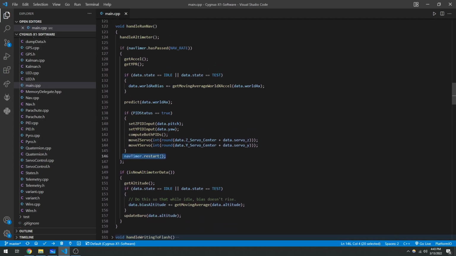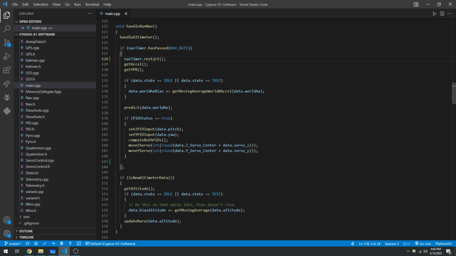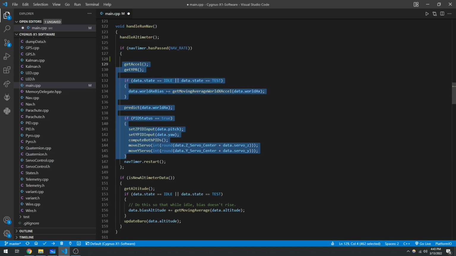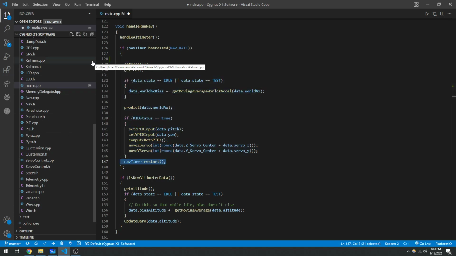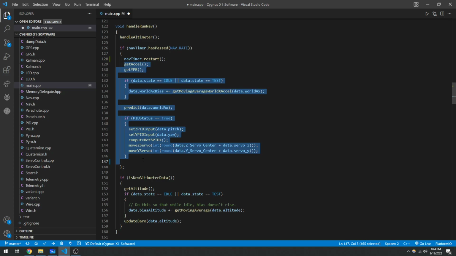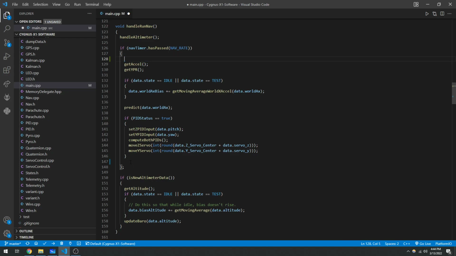So right after this is all done, we wait another 5 milliseconds and we restart it. It might be better to have this up here. So we restart the nav timer, because what happens is when we restart it at the bottom, this might take 5 milliseconds, but then we restart and we're waiting another 5 milliseconds. So technically 10 milliseconds passes. But if we restart it up here, that starts the restart, and then once this is done, it's not going to wait all that extra time. It's still just going to wait 5 milliseconds since this restart, but I'll just keep it here for now. Not a big deal, probably.